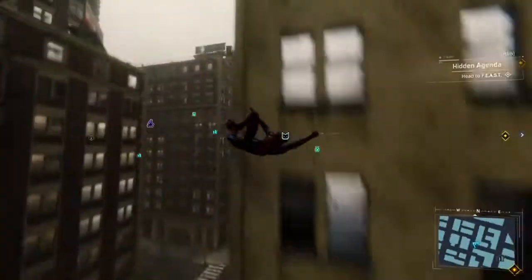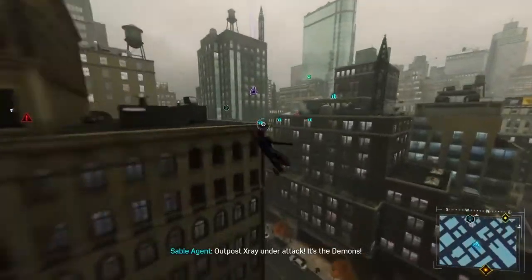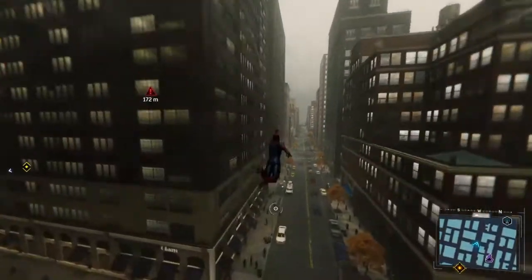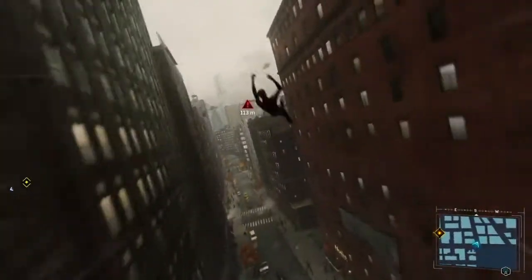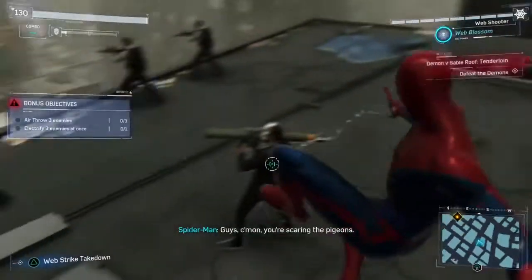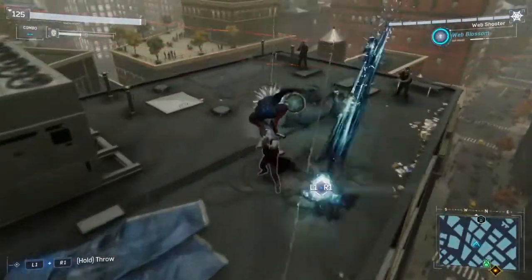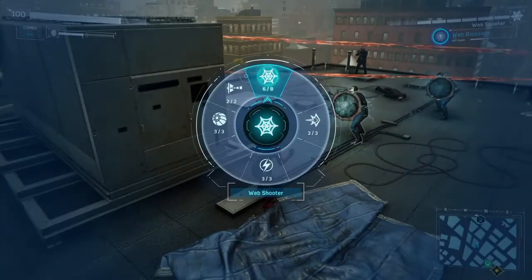Calling agent stationed in the Tenderloin. What's your status? Outpost X-ray under attack. It's the demons. The demons are turning the city into a war. Guys, come on! You're scary. Bring the pigeons!